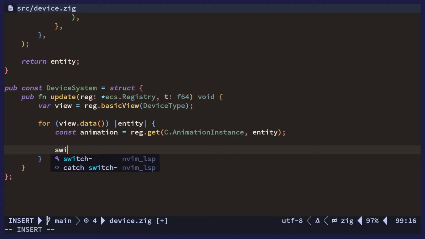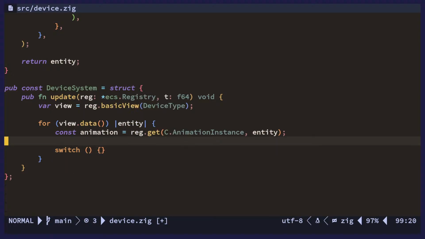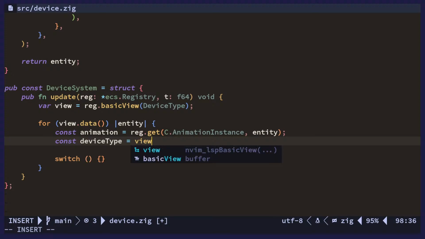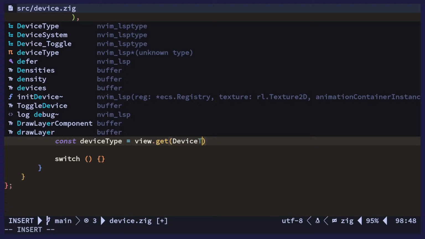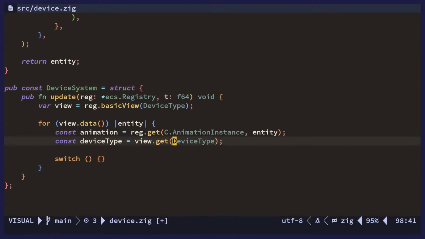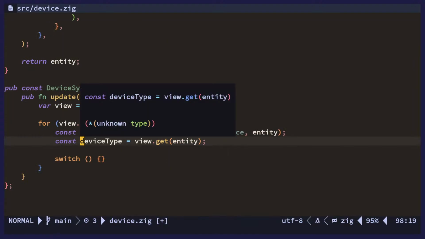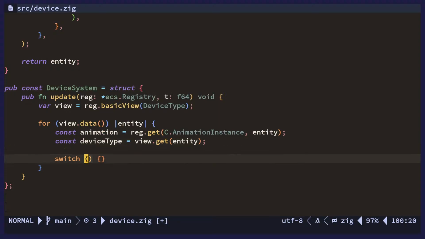So basically, we could have a switch on. Well, actually, we want to get the device type. No, entity. Right, so here's the device type.